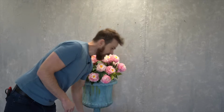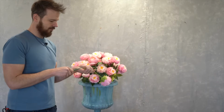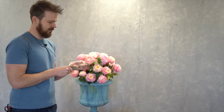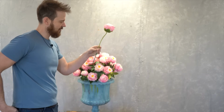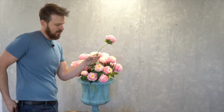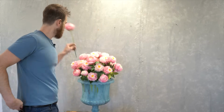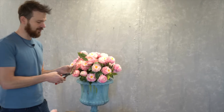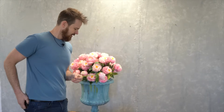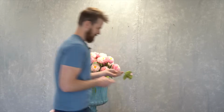But I'm lazy and I would rather just stick this in from the bottom into my tubed stem and just make sure you go a decent ways up there, maybe an inch, inch and a half-ish. And then we're just going to cut this copper piece off, and then you can just stick it in. So if you're one of those people that's used wood picks before, dual purpose. You don't have to use it the way it was actually intended. I know, I never do. I just make up my own rules as I go.